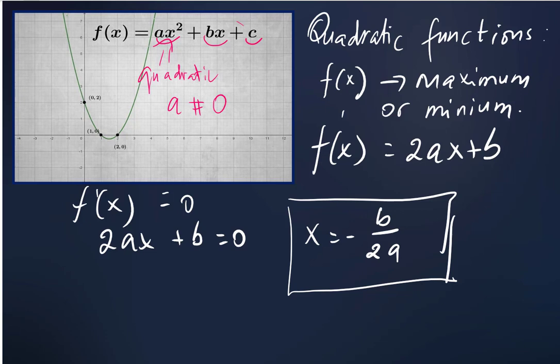I'm planning to make this series very short, so this was just the introduction. And by the way, the point where it reaches the maximum and the minimum is called the vertex. In my next video, we are going to find the coordinates of the vertex. We know already x is equal to minus b over 2a. And then we can find the other parts of the vertex. Okay? For that, we are going to convert this one to another notation, which allows us to study these curves.